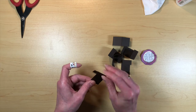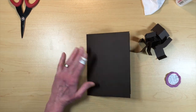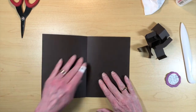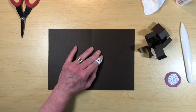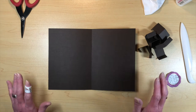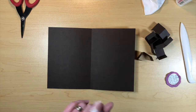All right, so once we have those folded, what we're going to do is grab the 7x10 piece that we scored in half. Make sure that's folded really well. Then we're going to open up our book, and you know what? What am I going to do here? Yeah, I think I'm going to do that. I'll show you in a minute. This is going to be really, really cute.